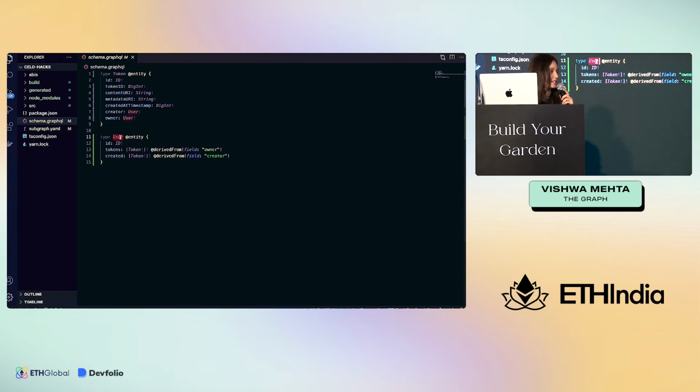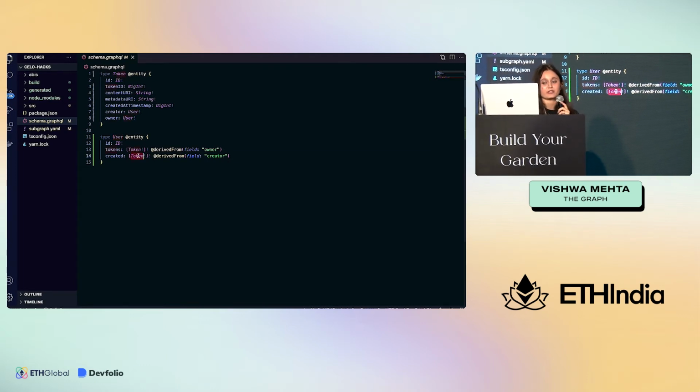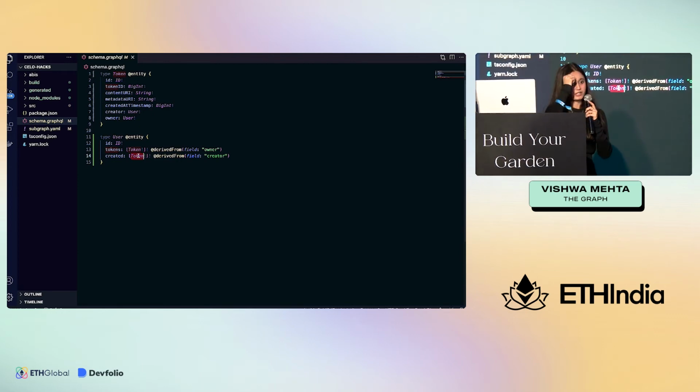So for the user metadata, we want to be querying all of the tokens that are being owned by an owner and all of the tokens that are being created by a creator, all of the tokens that are being minted, right? So those are the two relations that we're defining as part of the User entity, the User type that you want to query using your subgraph.